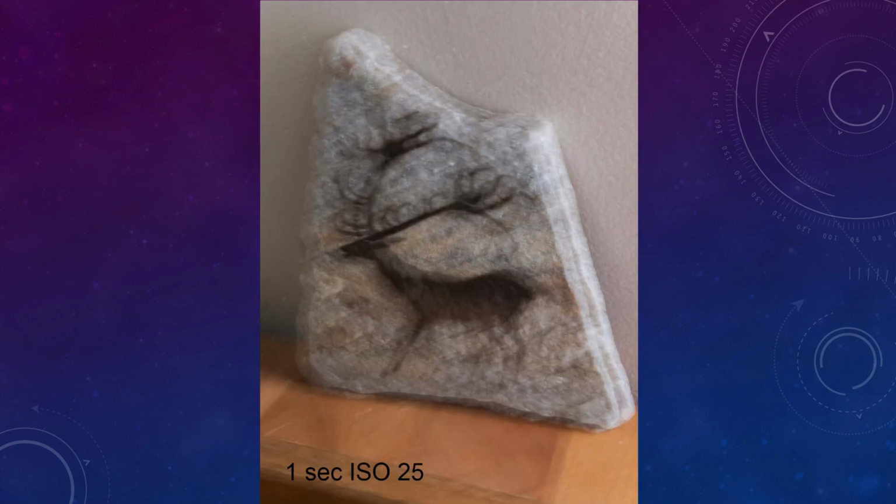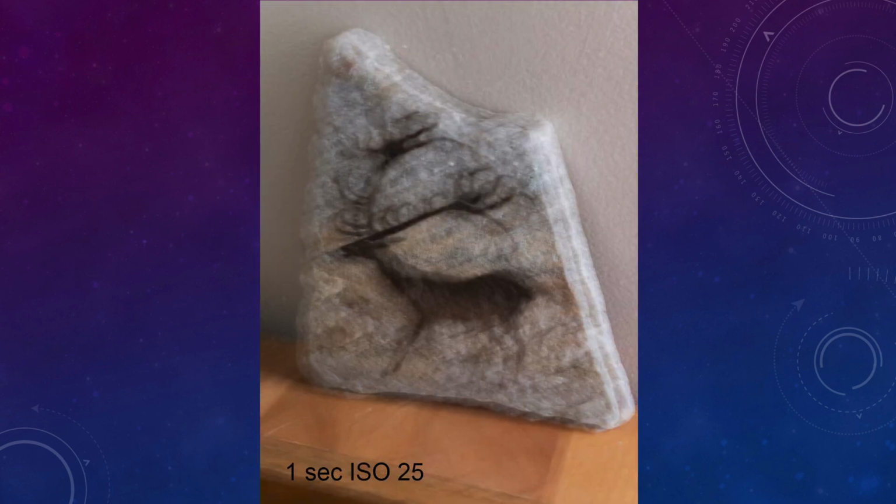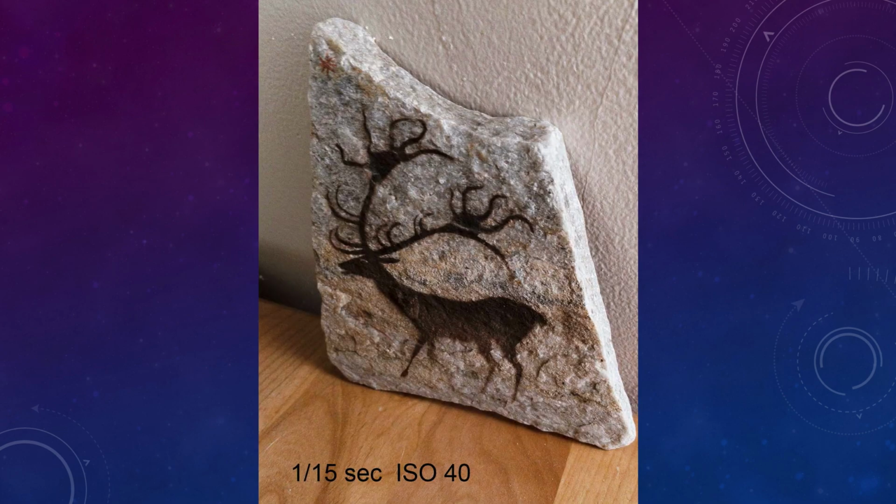Take a look here. This is a shot of a piece of rock art. I'm hand holding this at 1 second, and you can see that my camera has moved diagonally a bit. This is kind of mushy. There's no really good detail. Things are smeared. But if you go to the next one at 1/15 of a second, and I prop my elbows in a V to hold this camera still, look at all the detail that you get here. And that's lost with handheld slow shutter speeds.